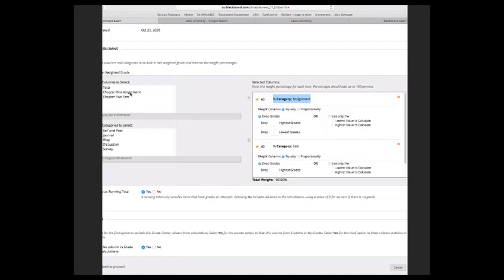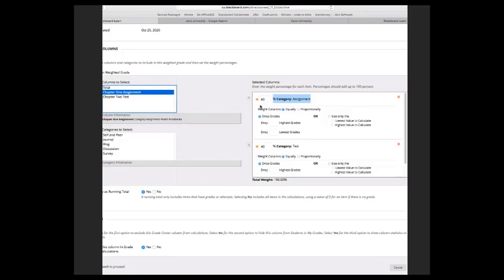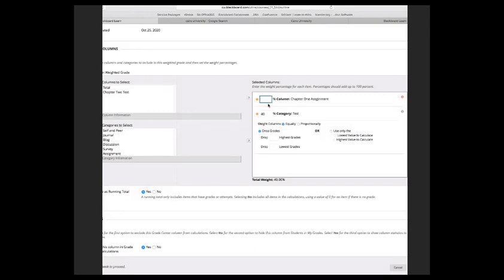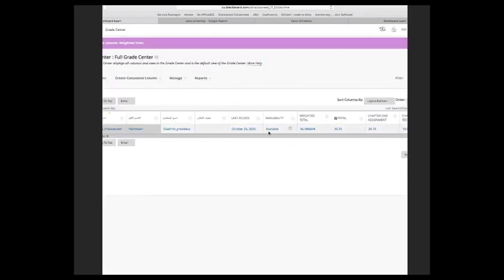So this is how you distribute the weight based on the category of the activities. Either you specify the activities themselves and give them a weight, or you specify a category. And you can, by the way, do a mix. Okay, for the assignment, I will give it 60%, but for the test, I will give it 40%. Now currently I have one test, but if in the future I have 2 tests or 3 tests, those tests will be worth 40%. So let me now click on submit. As you can see, the weighted total is 56. The reason for that is that we have one assignment, that's fine, but we have one test.